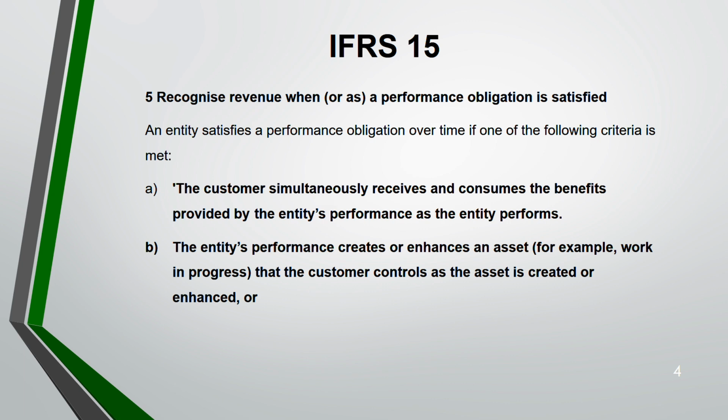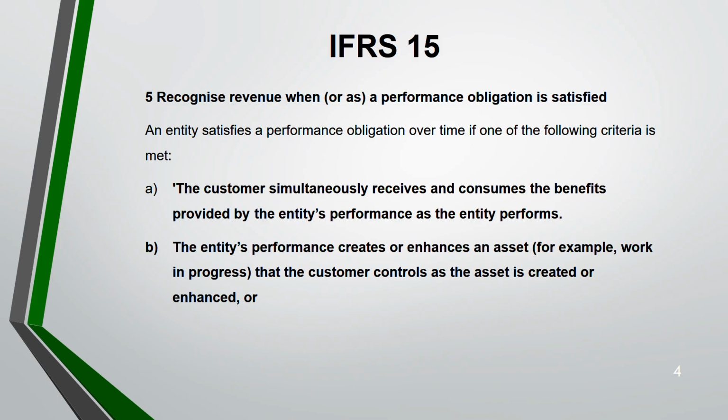Second, the entity's performance creates or enhances an asset. For example, work in progress, any asset that takes a long period of time. While it is work in progress, you will recognize the revenue to the portion of how much they've covered. For example, I've covered 60% of my work, so the revenue also I can recognize only up to 60%. One example is the creation of a building.